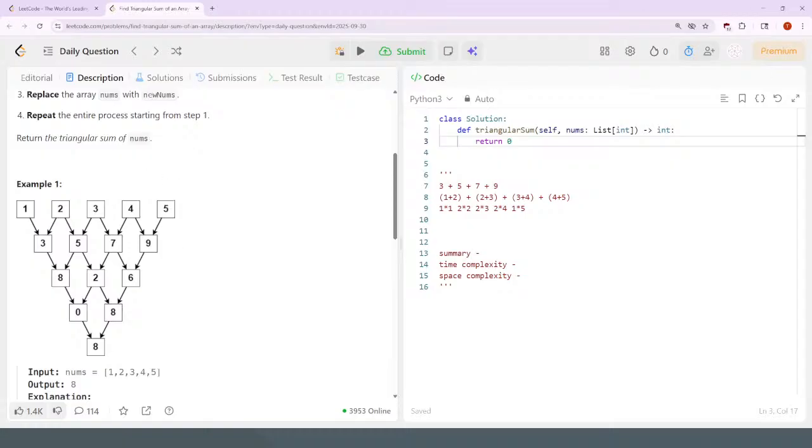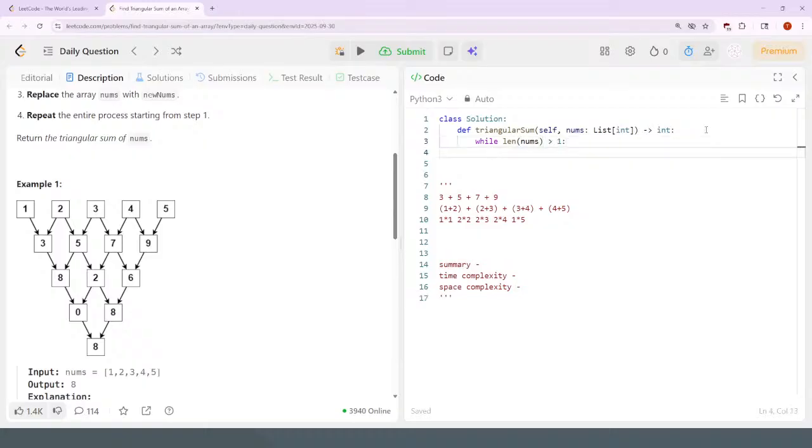Okay. Let's do the possibly slow approach first, which is just following the rules. So while the length of nums is greater than 1, I'll modify nums each time. Let's say newNums is an array.